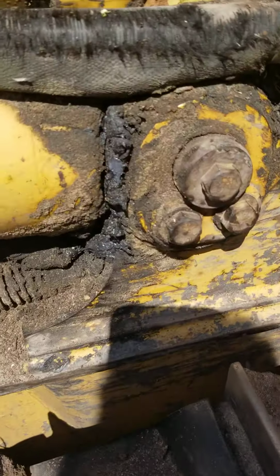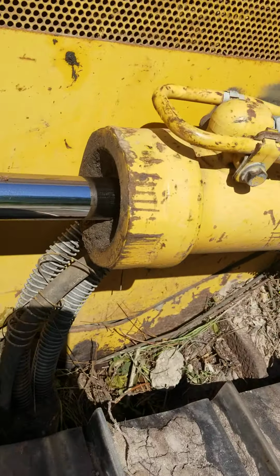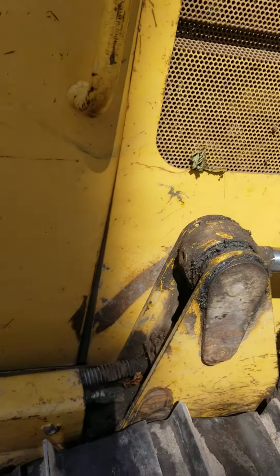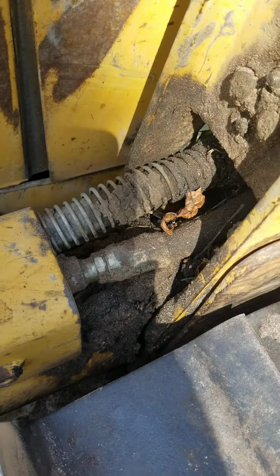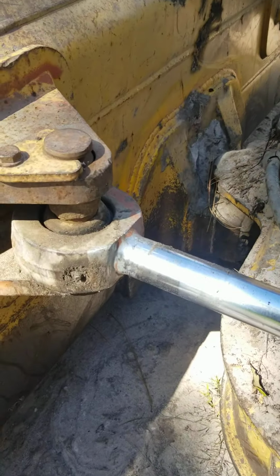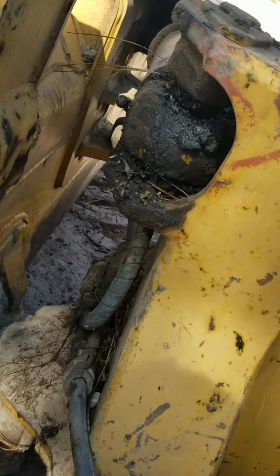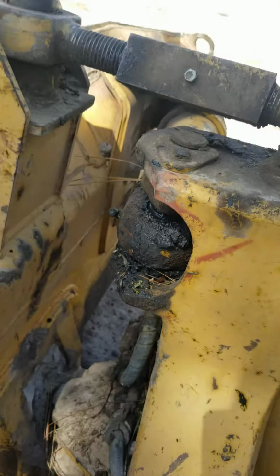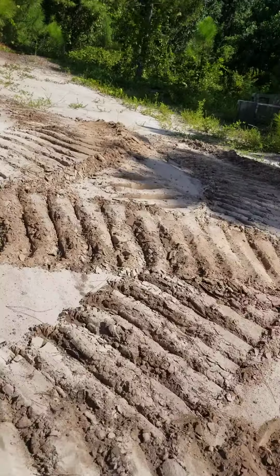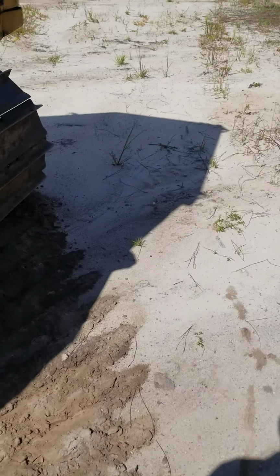You know, grease all around that one, because these are moving parts. Grease around that one. A hydraulic cylinder with a bunch of dirt stuck to it. The grease and hydraulic fluid makes the dirt stick to it. When them clumps of dirt come off that are full of grease, it stays around forever. That's a zerbert, a grease fitting. Look at all this. When these things are working in our wetlands, along the side of our roads, that stuff is falling off. I'm not saying constant, but it's falling off quite often.